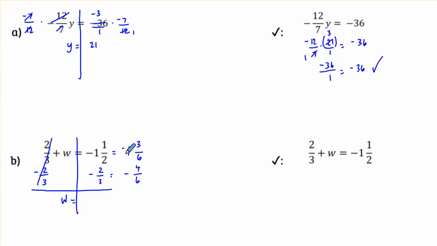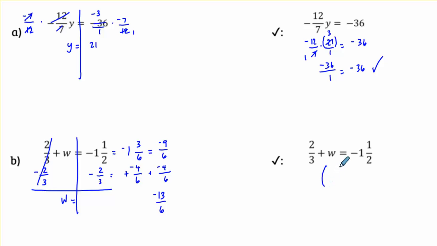So we leave, change, opposite. It's probably best to go ahead and change this one into an improper fraction. So when we do that, we get negative 9/6, and we're going to add to that the negative 4/6. And when we do that, the denominator stays the same, and a negative 9 plus a negative 4 is a negative 13. So I know that I have some space here, but that's okay. W is equal to negative 13/6. Just leave it as is. You don't need to change it into a mixed number.